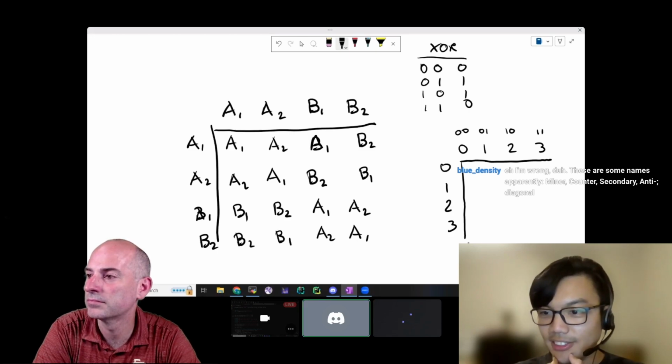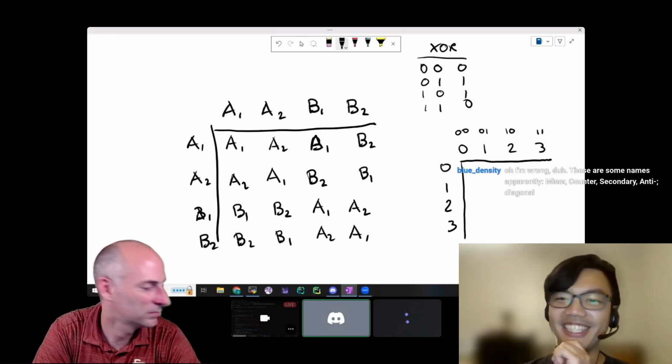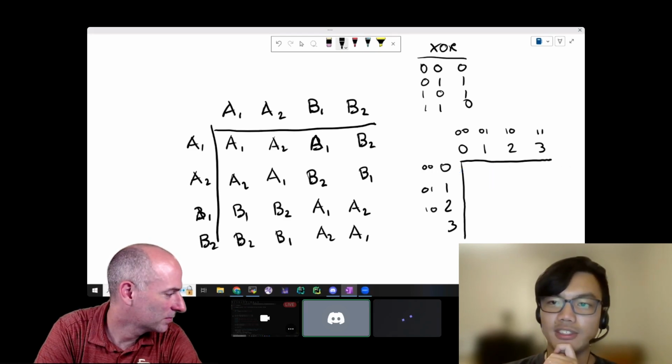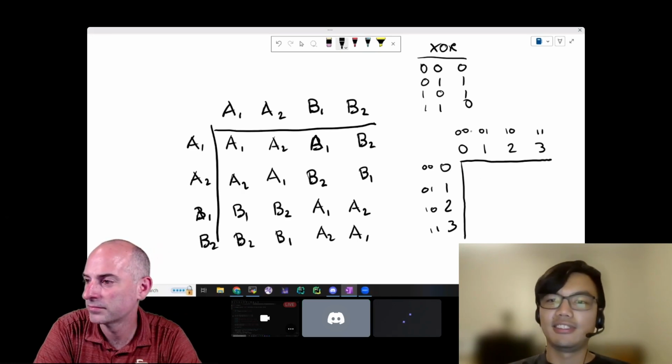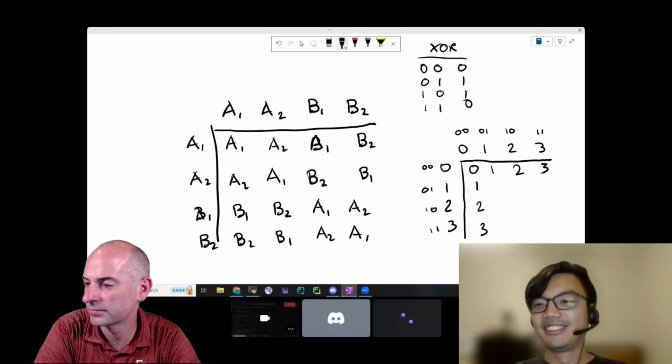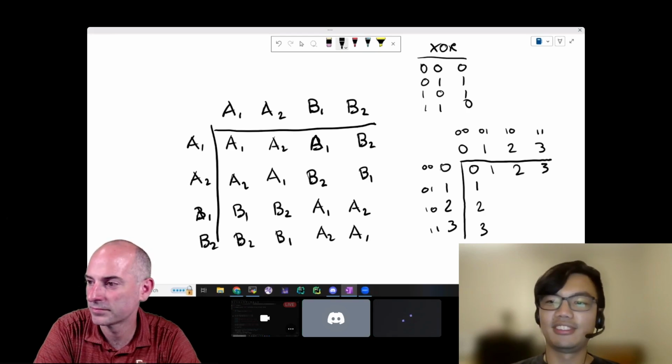Off diagonal. 1, 0, 1, 1. All right. Okay, so let's look at this bit. 0, 0, 0, 0 is going to give you 0. 0, 0, 0, 1 is going to give you 0, 1, which is 1. 0, 0, 1, 0 is going to give you 1, 0, which is 2. You can expect that this is going to be 3. And this is a Hermitian matrix, so you can do that. Awesome.